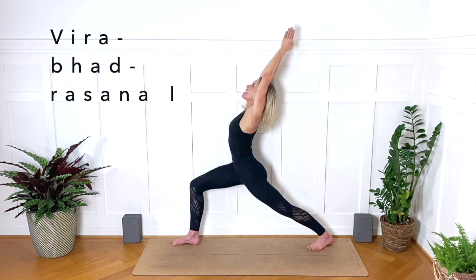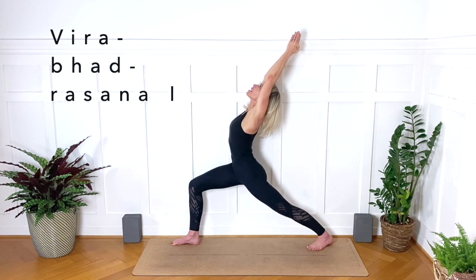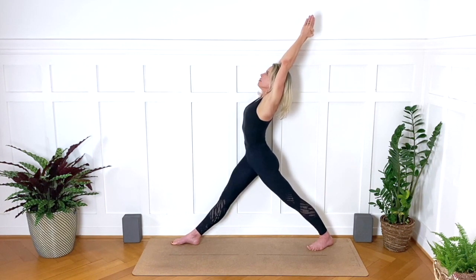Lift the chest to the sky. Go deeper with the legs and taller with the trunk. And three, and two, and one. Coming back up and turning back through the middle. And releasing. Okay, Virabhadrasana 2.